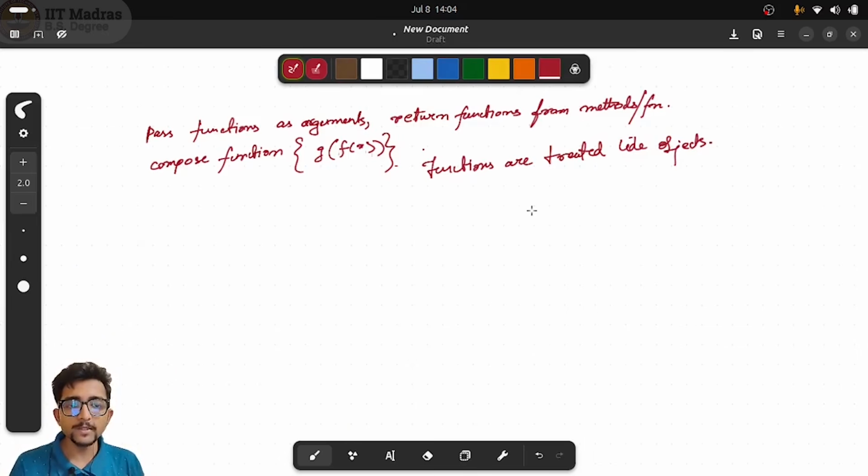Why do we define a function in a programming language? The idea is because if I want a part of code to be reiterated multiple times according to my use, then I will not write it every time I want to use it. I will define a function and I will just call it whenever I want to use it. I will define it once and use it multiple times. So this is the idea behind defining functions, correct? But let's say just the opposite way, in functional programming, since everything is kind of a function and it is kind of an object, functions are objects.